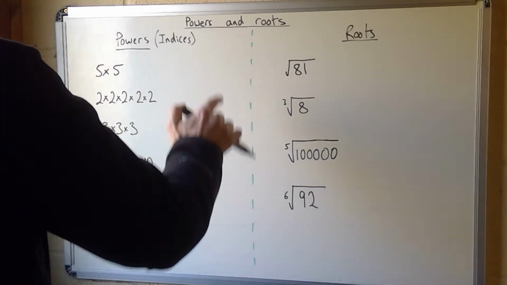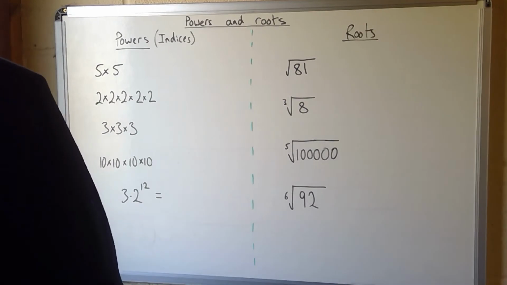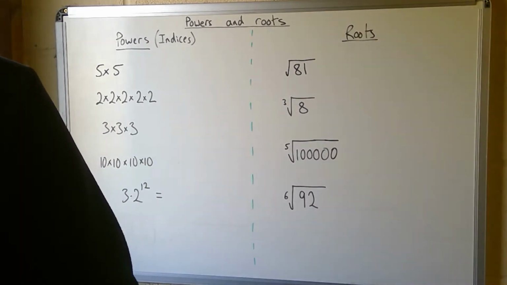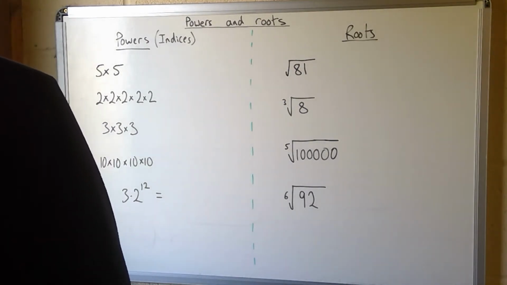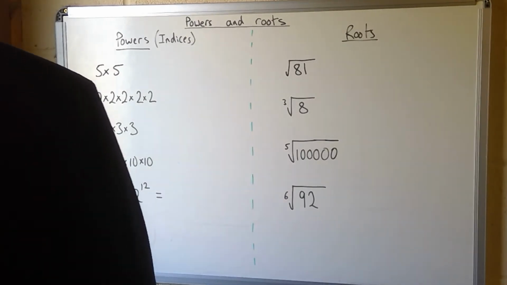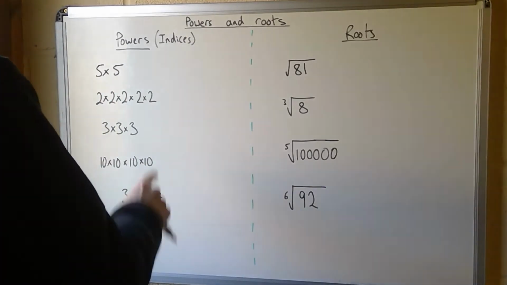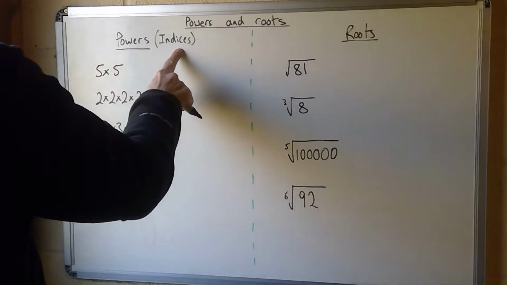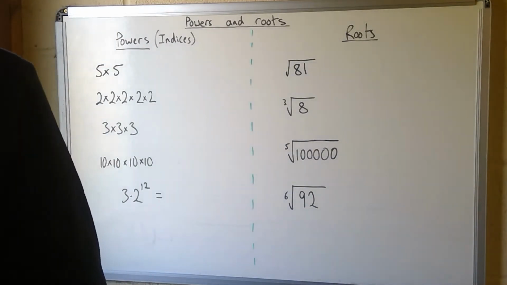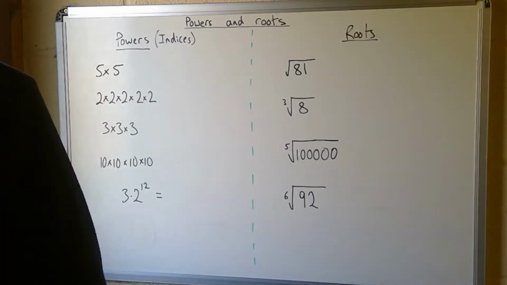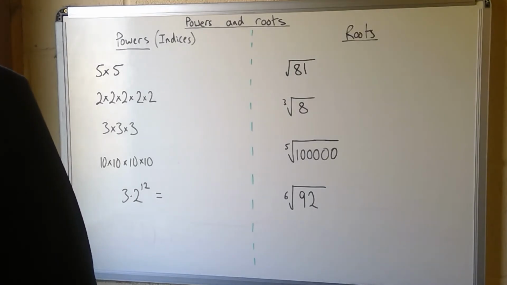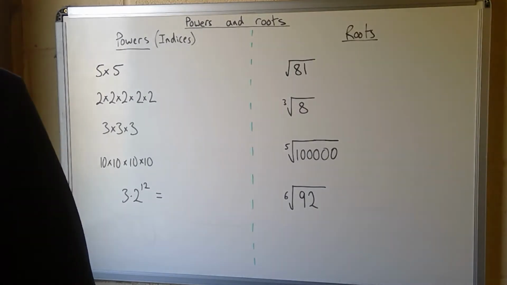Okay, today we're going to look at powers and roots. You should already have looked at the video with squares and square roots, and this is taking it one stage further. So we're going to start off with powers, which are also called indices, and we'll talk about the words a little bit more in a minute. So powers are a quick way, an abbreviation of writing repeated multiplications.